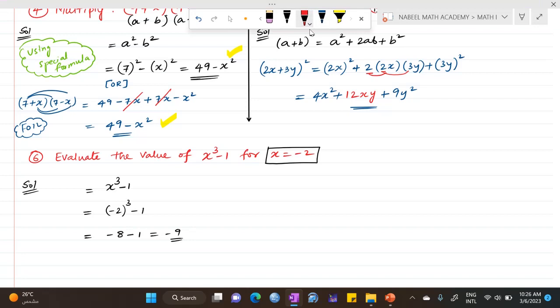And here I will make a note. Whenever you have minus 2 power 2, it becomes 4. When it is even, it becomes plus, and if it is odd, it becomes minus. So this is the main difference. It depends upon the power. If the power is even, it will take the plus sign. When it is odd, it will take the minus sign.